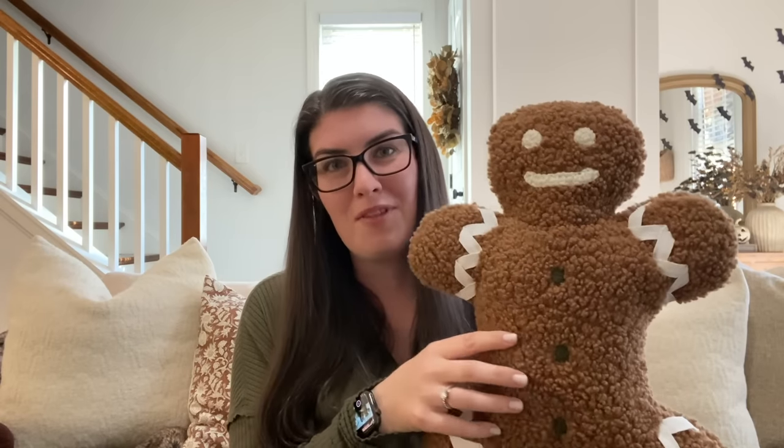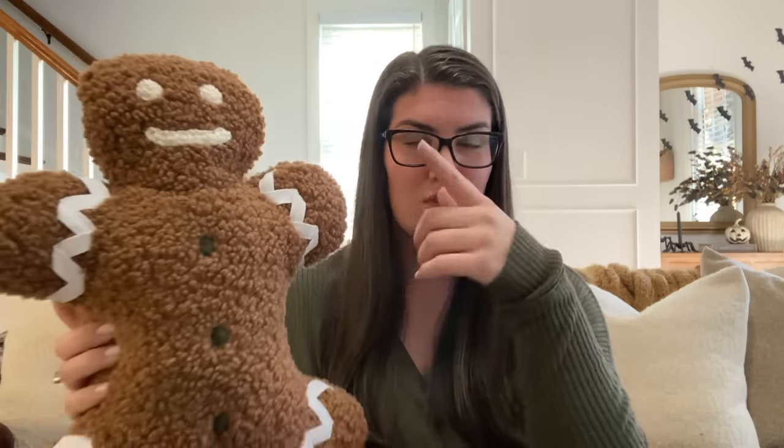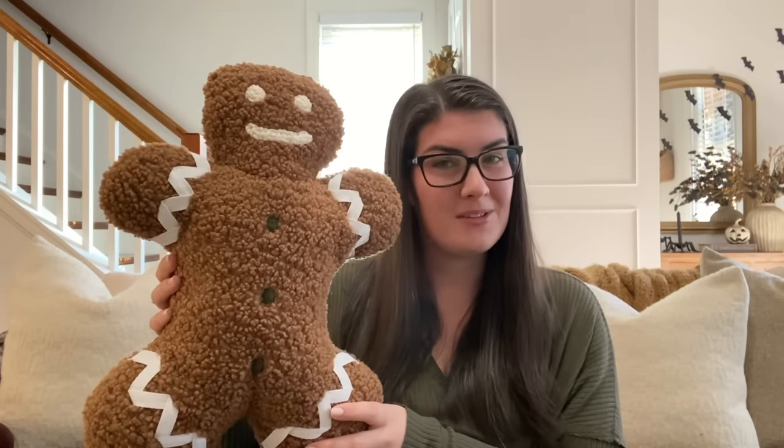Because I love everything gingerbread, I absolutely love the Pottery Barn Gingerbread Man pillow, but it's $80 and I was not going to do that. So my crafty self DIY'd my own gingerbread man pillow. I just did green buttons instead of the red. I feel like I did a decent job — this is totally from scratch. I grabbed this fabric from Hobby Lobby as well as this ribbon, and then just crocheted his face. Definitely leave me a comment down below and let me know how I did. I DIY'd him for under $15, in comparison to Pottery Barn's $80 one — not bad if I don't say so myself.